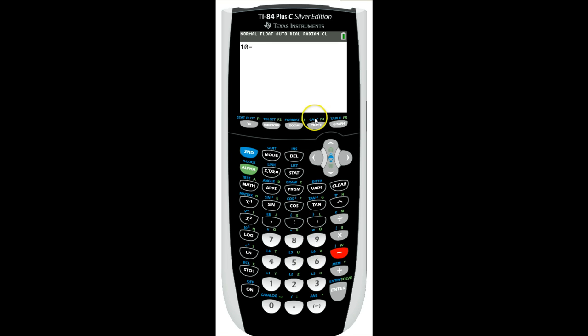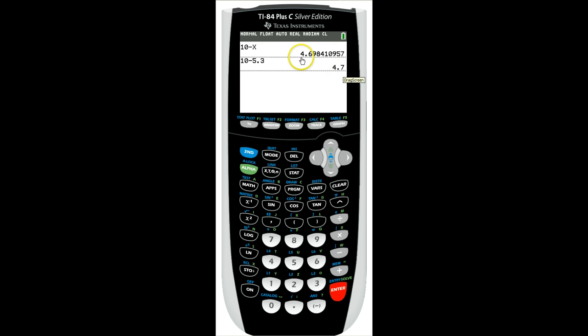Because we used that calculate menu, whenever you calculate an intersection or a maximum or a minimum, the x and the y values are automatically stored in the calculator. So you actually could just type in 10 minus x, and the calculator is going to be inputting here that value that we computed for x, which was about 5.3, but it's going to include all the decimals. So again, you could type 10 minus 5.3, where we took 5.3, which was the rounded answer. That would, of course, give you the second wire has a length of 4.7.